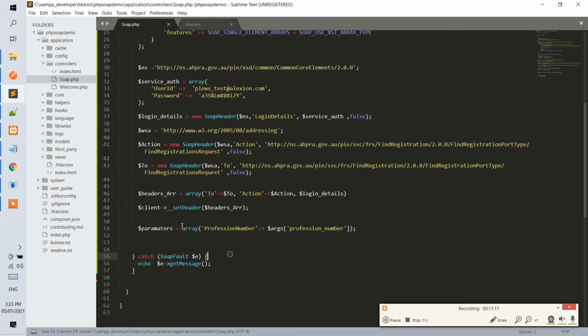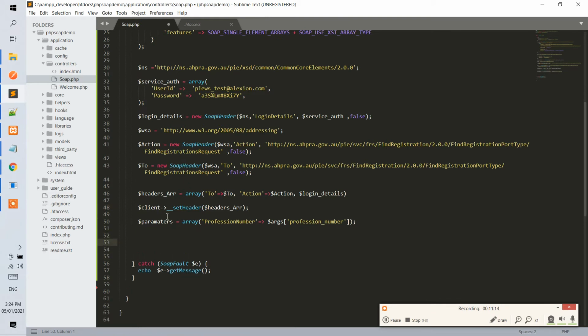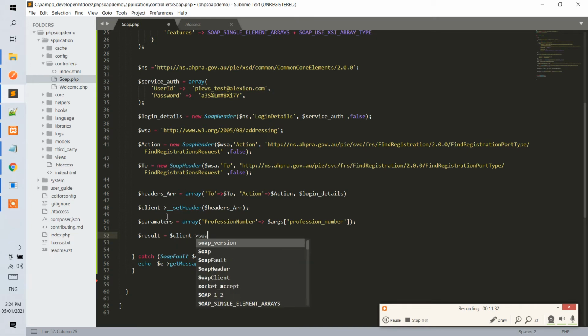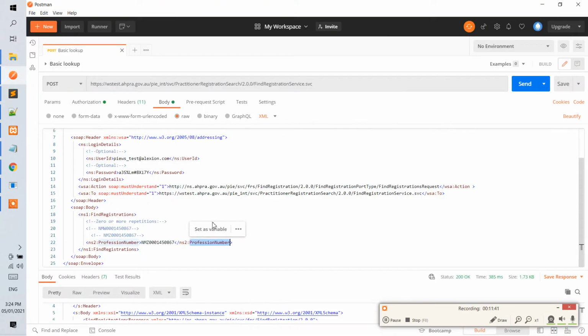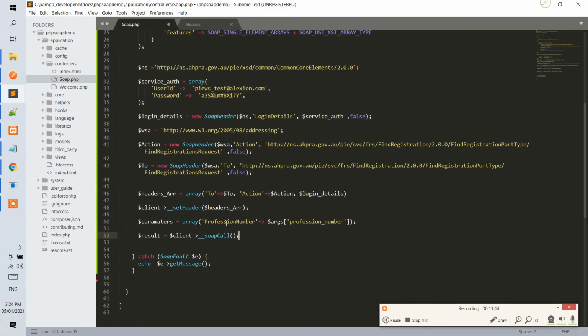Okay. So it was incorrect parameters, and then let's contain the result of the so-called method in the result variable, and then call the client object double underscore soap call. The method for this web service is find registrations. Then pass the parameter as array.